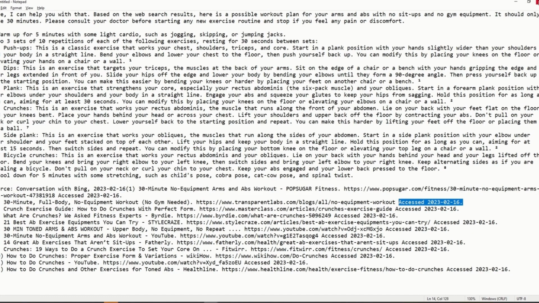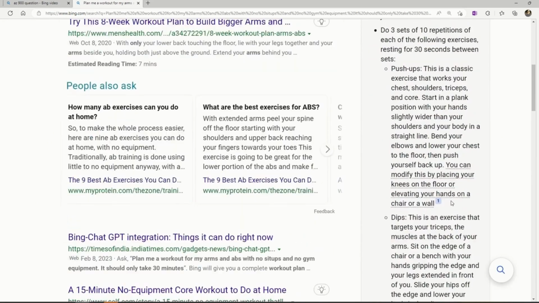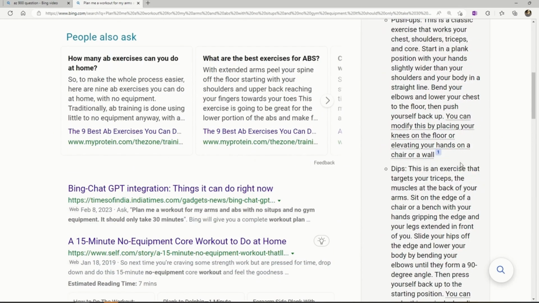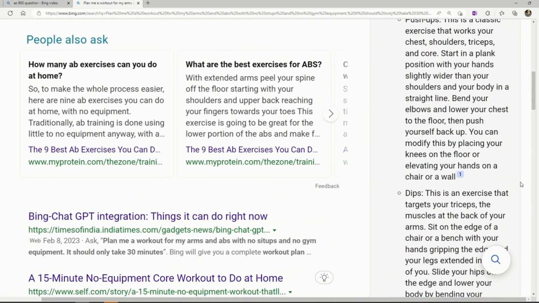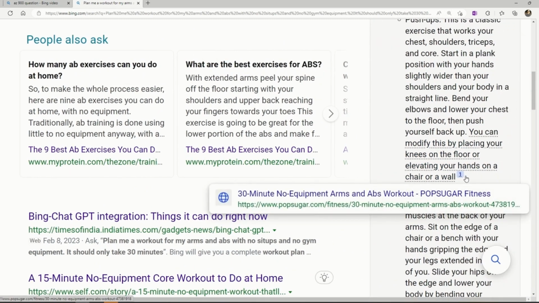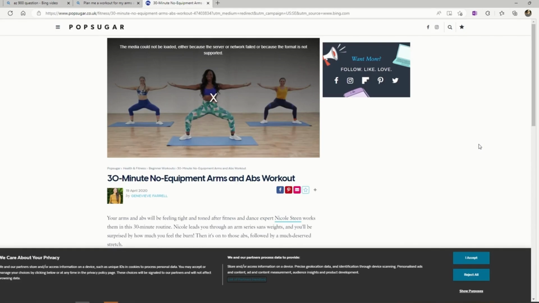Also friend, the same thing is available here. You can see here, when you reach to this search result, you can see these small numbers here. I can zoom a little so that you can see it a little better. So you can see these small numbers here, and when you hover around on these numbers, you can see a link appearing. This link is the source of the information. When you click on this, it will take you to the source website from where these AI-based search results are produced. So altogether, a very neat feature, really transparent from Microsoft.